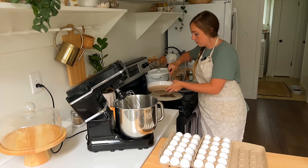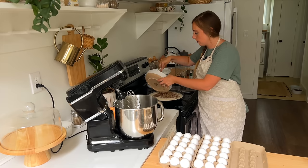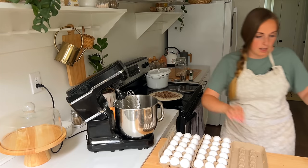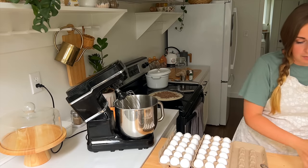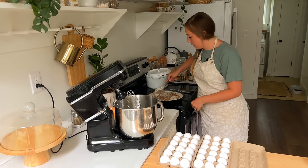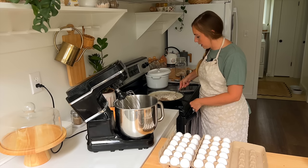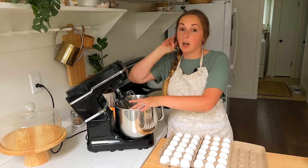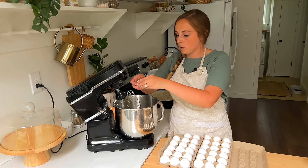I'm wrapping up the second batch of sausage gravy — it's ready for the sausage to go back in. I've got out my stand mixer because we are going to whip up some baked sheet pan omelets. That's what the bacon is for. I've been checking on the oatmeal and stirring it as I go. The first batch of sausage gravy is cooling since everything has to be cooled before you put it in the freezer for best results. I need to get out some peppers and onions as well — we're doing bacon, peppers, onions, and cheddar cheese.